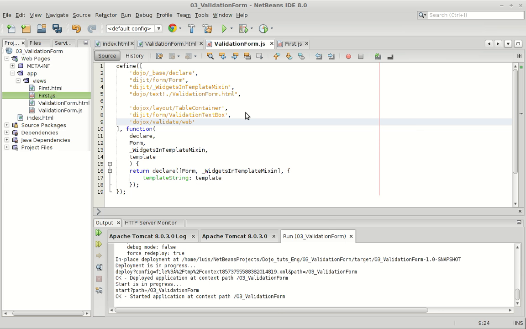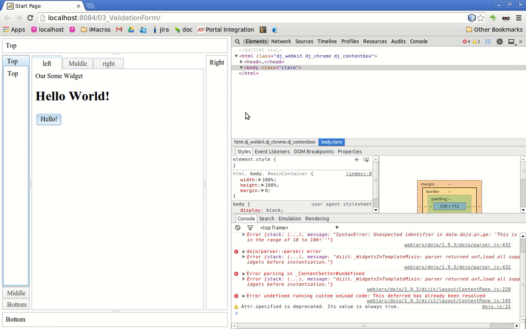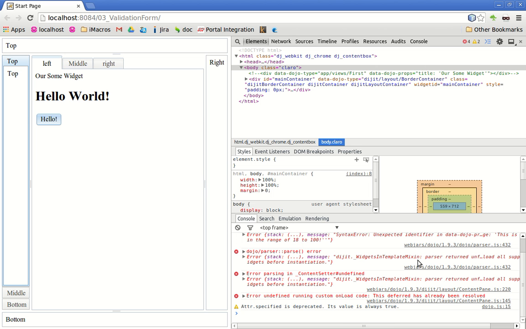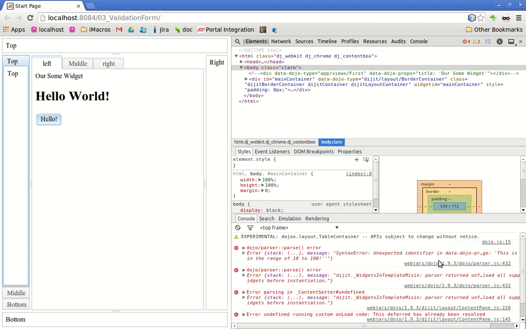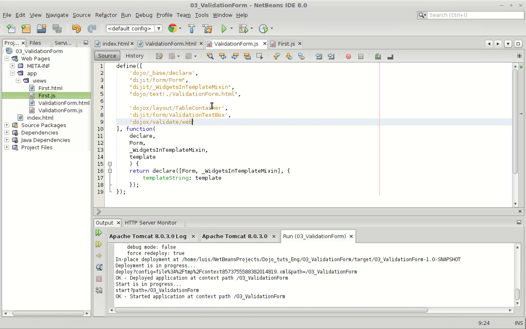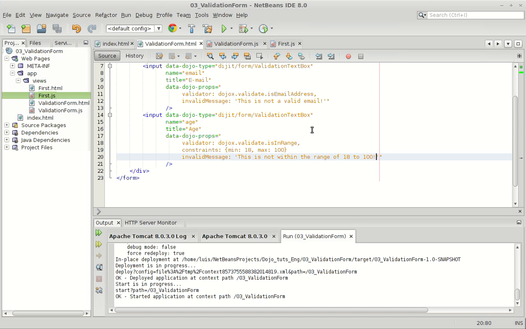Control Shift S, Alt Tab, go to... oh, I think that I have one more. No, it's okay. Here, that's the problem. I forgot the comma.